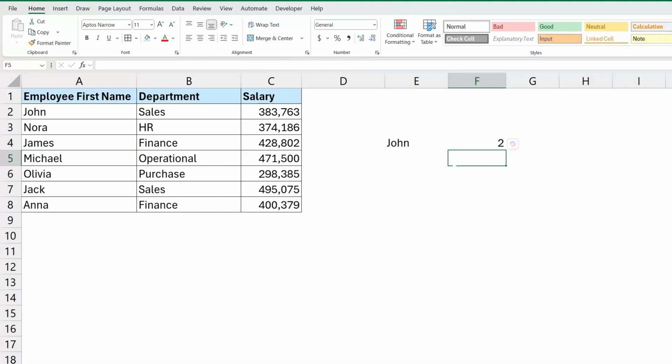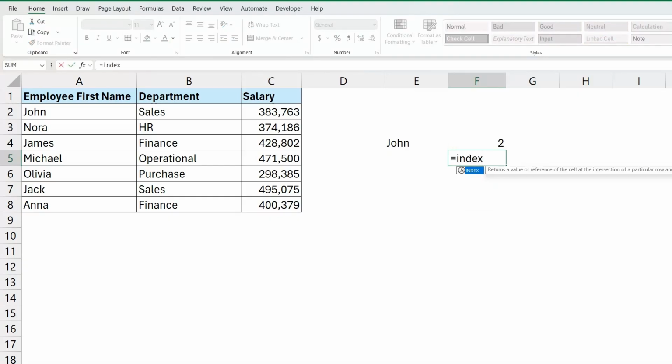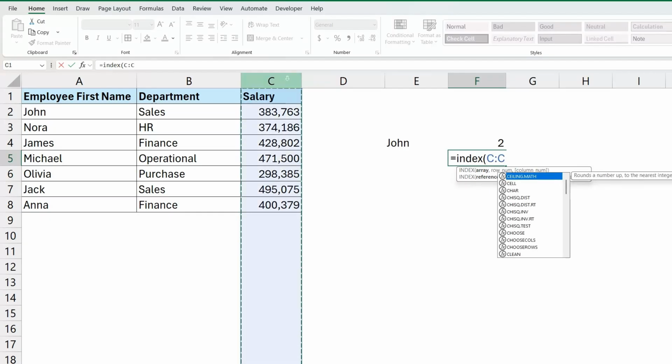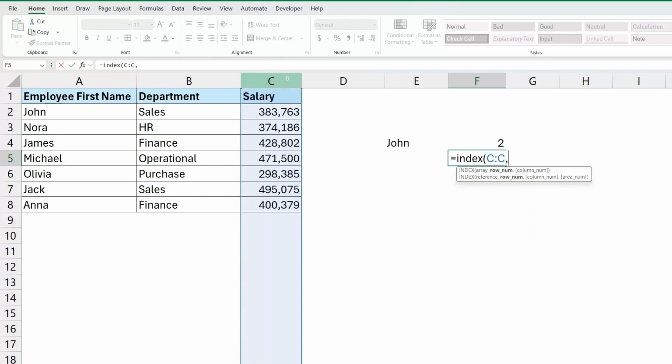Then let's use index. Equal index. Index will return the salary. So we will focus on the salary. So equal index. On column C, we want to see the third salary in the range.